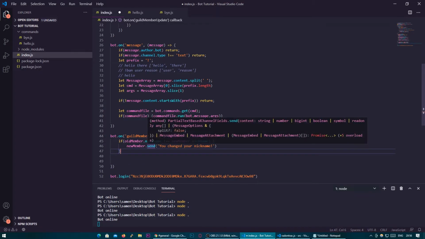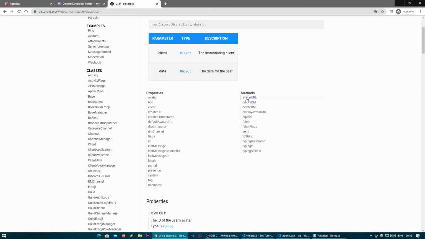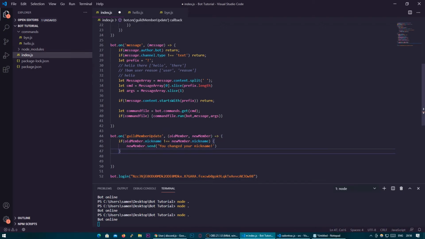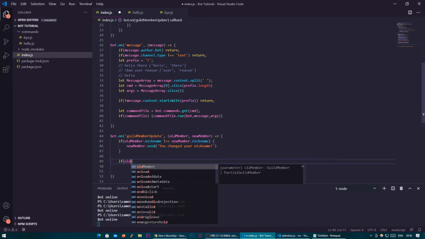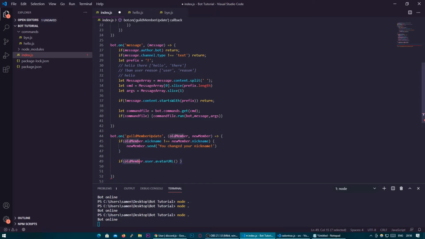Doing it with avatars is a bit different to this way. It's fairly the same, but I'm just going to show you here. As I said, it's a method, not a property. So if we just had it like this, oldMember.user.avatarURL, this is just calling a function. It's not actually equal to any value.